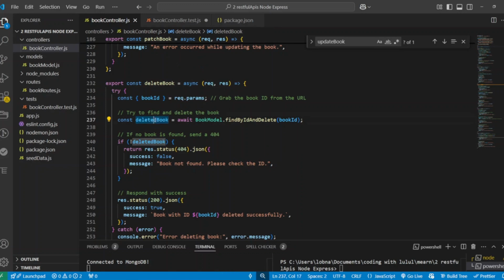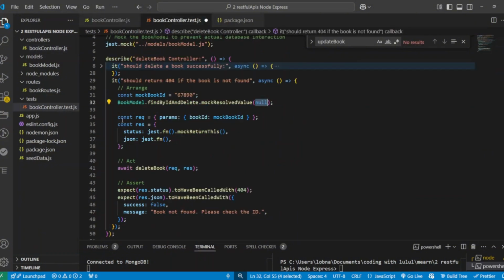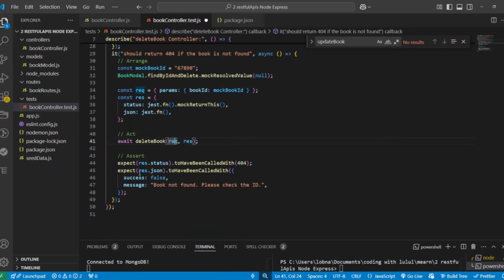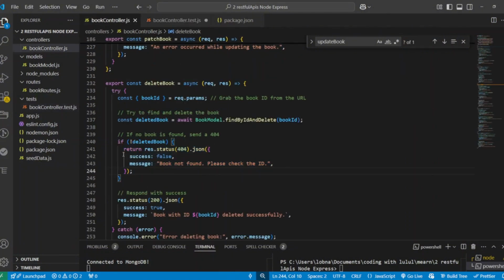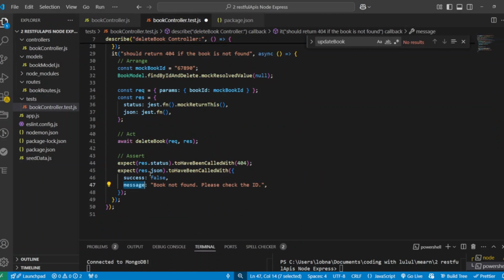Now we know if this one is null or undefined, we need to get a 404 response, right? So that's what we're trying here. We mocked again the request and also the response. Then we trigger the call to our controller with the mock details. Then again, we're expecting the status to come back with 404 and also the response to have been called with a success of false and also the message book not found. So whatever response we're giving back here, that's the same thing we're expecting here to happen. Now here we wrote two tests.